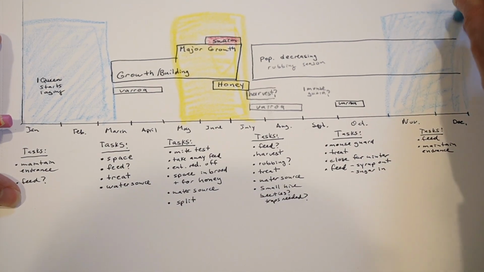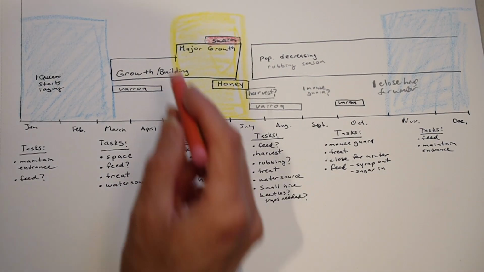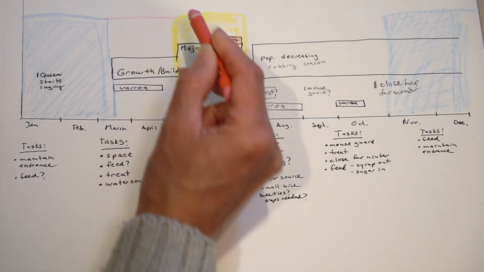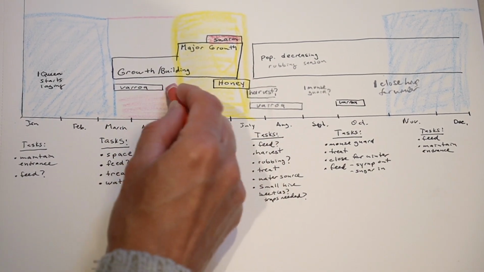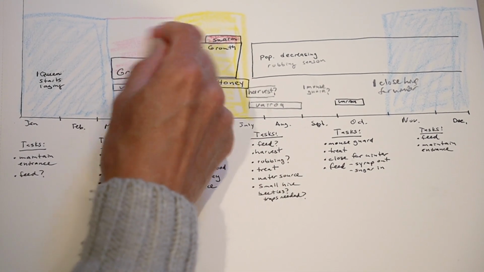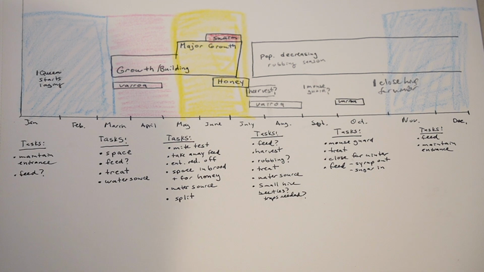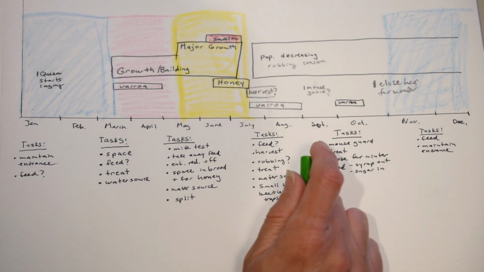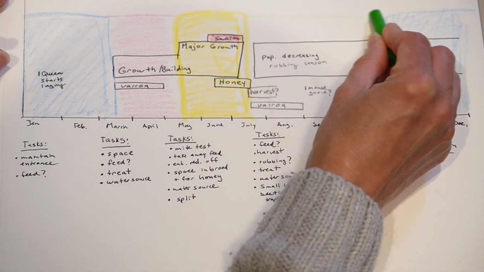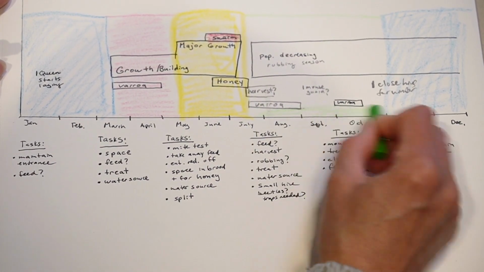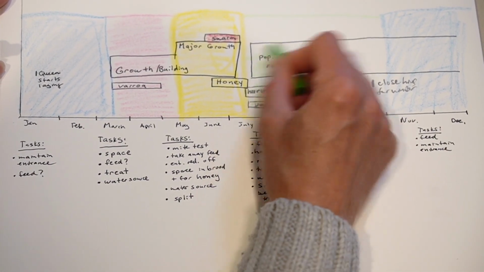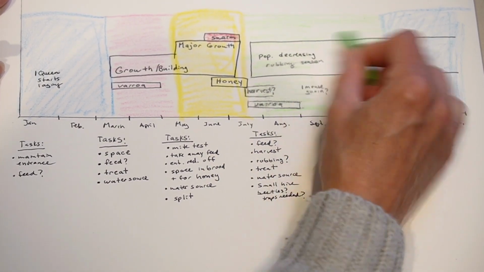And let's fill in the 2 missing spots. I'm going to put a pink in for what we call spring, and spring is what I describe as growth. So the start of when those packages can be bought. Bees are starting to forage, honeycomb is being built, stuff is starting to grow. And then I'm going to put a green in for what we're going to describe as fall. And fall is the end of the growth season, but not quite winter. The hive is decreasing, but the queen is still laying. And so that is my calendar.